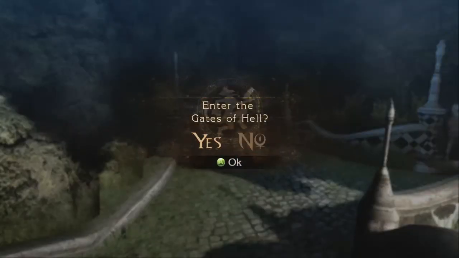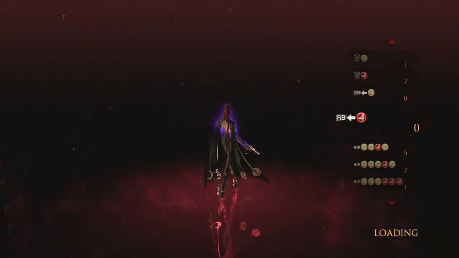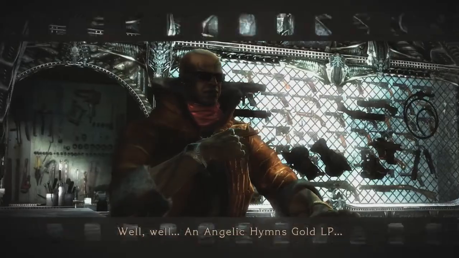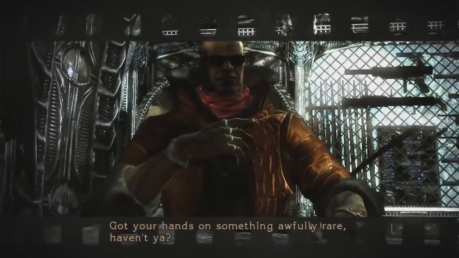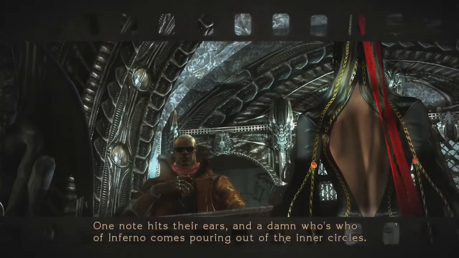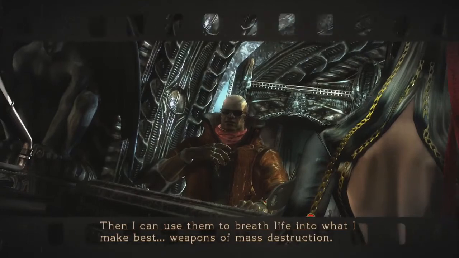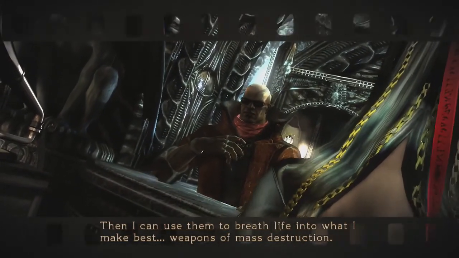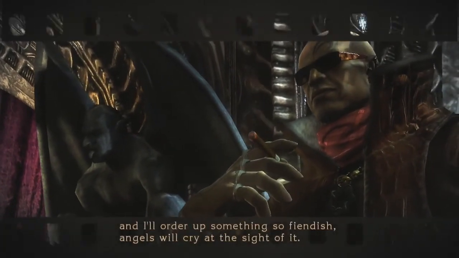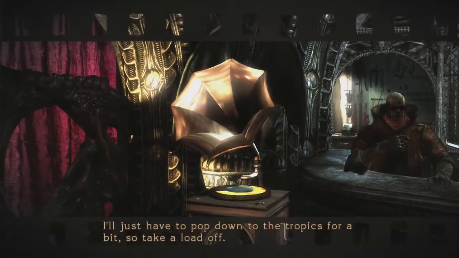We're gonna go back to Rodon's shop and show off the fancy golden LP that I recently got. Well, an Angelic Hymns Gold LP. Got your hands on something awfully rare, haven't you? That thing is the perfect bait to coax out some of hell's ugliest. One note hits their ears, and a damn who's who of Inferno comes pouring out of the inner circles. Then I can use them to breathe life into what I make best. Weapons of mass destruction. Tell you what, you give me that record and I'll order up something so fiendish, angels will cry at the sight of it. I'll just have to pop down to the tropics for a bit. So take a load off.